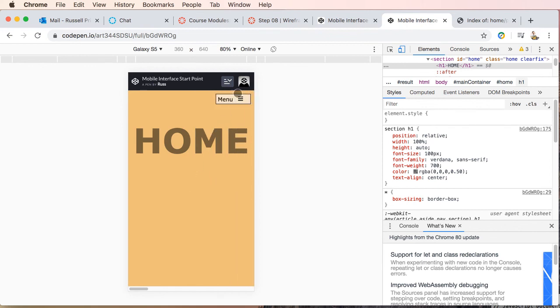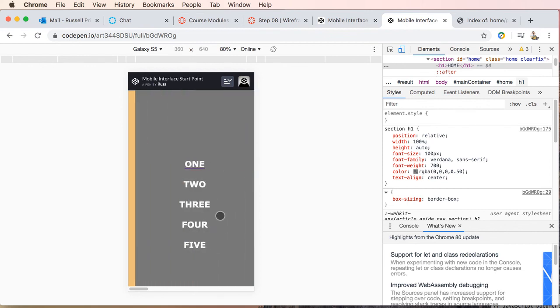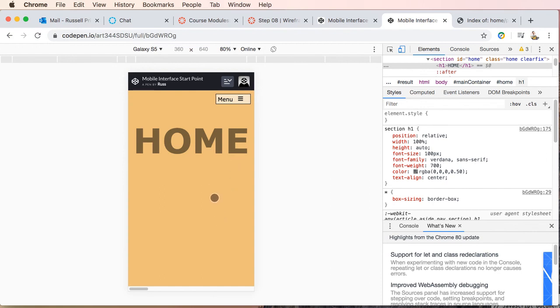So none of the links here work yet because they haven't been scripted, but our basic menu, our basic layout works.